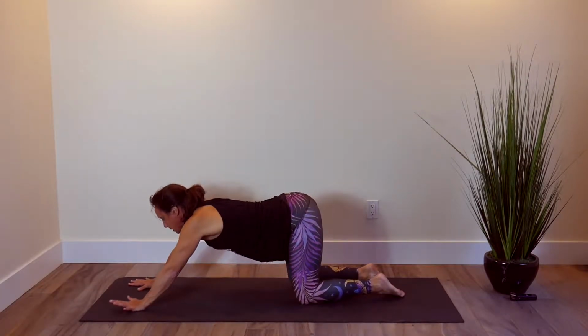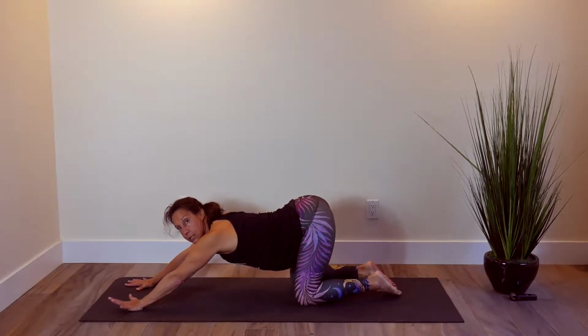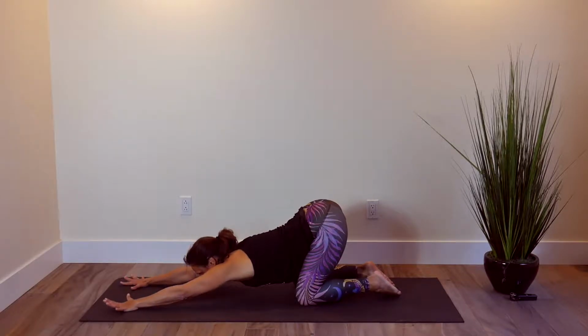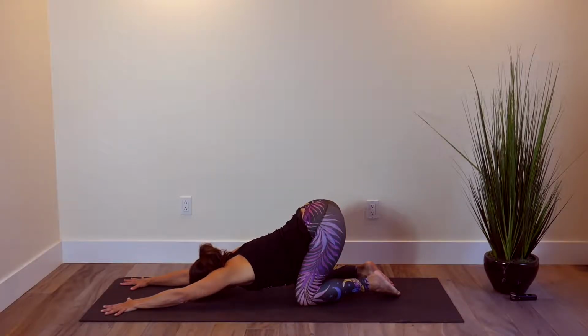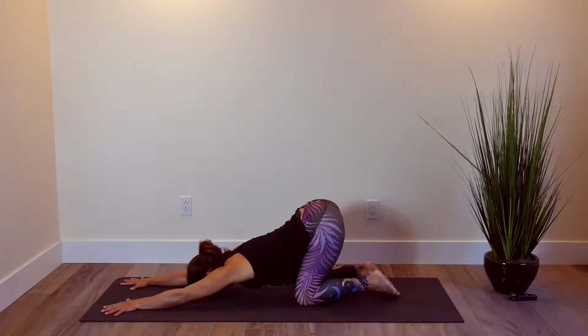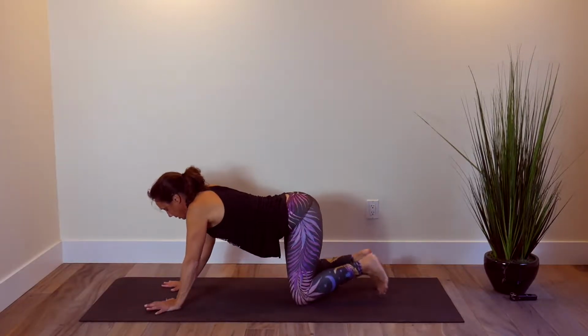And then from here, you're going to either go into puppy pose. So long hands. You're still on your knees. You can always put a blanket underneath your knees. Bringing your chest to the ground. Lengthening your hands in front. Elongating your spine. Nice. And then either stay here or walk your hands in just a little bit.